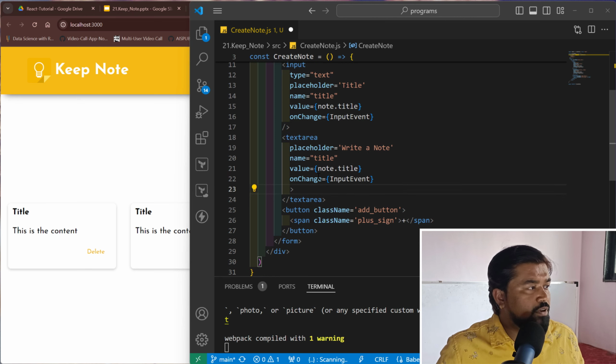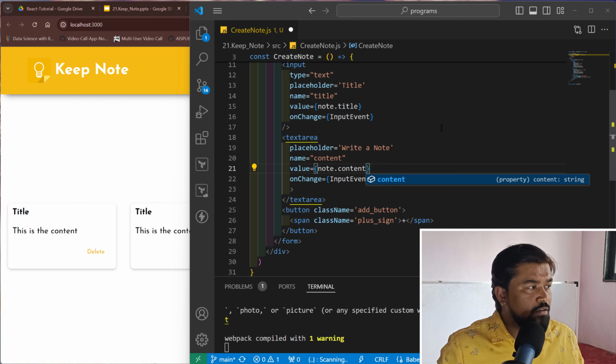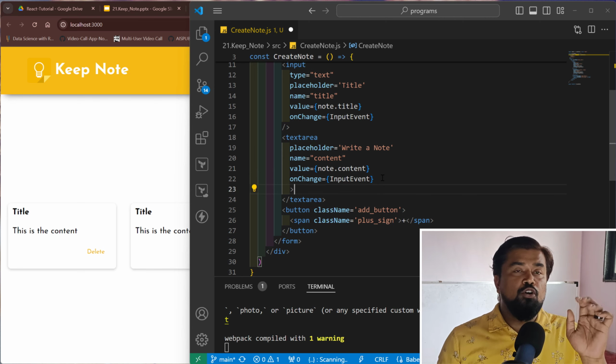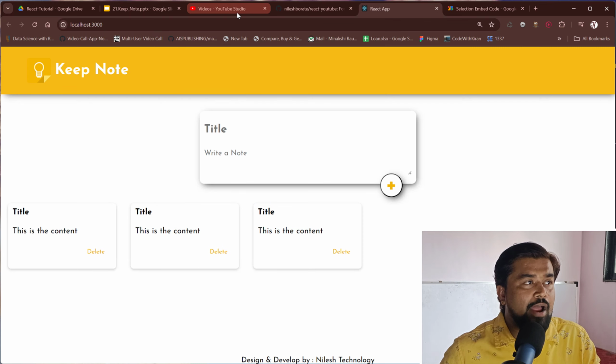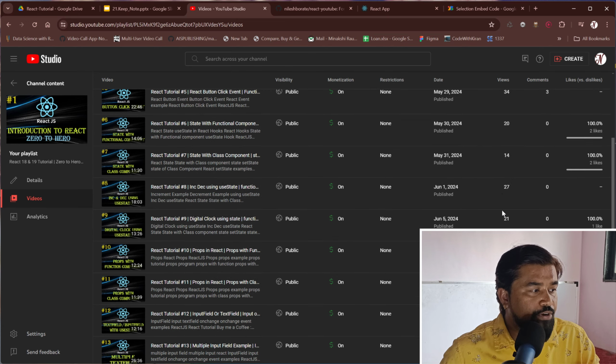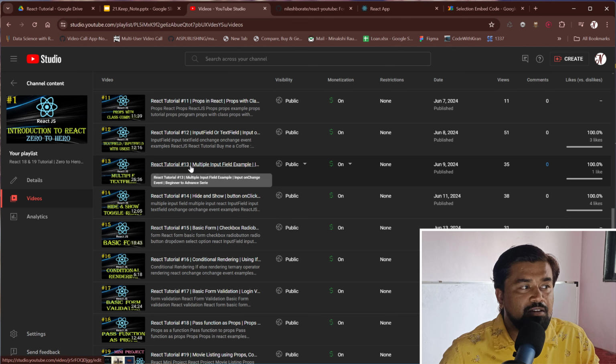So name is the content, so node dot content. On change, the event is the same. We already saw how to handle multiple input events. That video number is 13, multiple text fields.